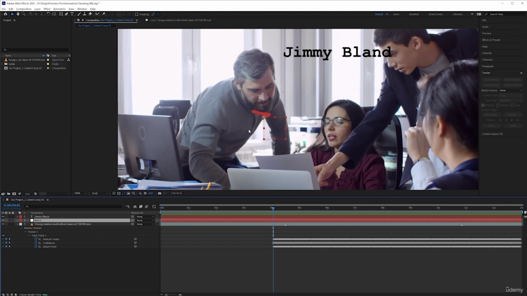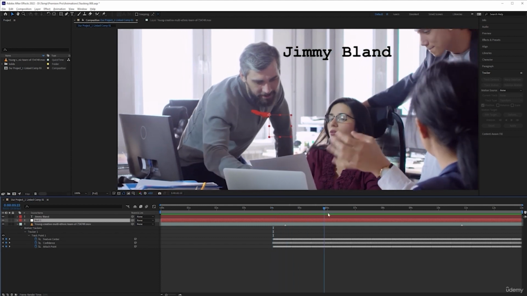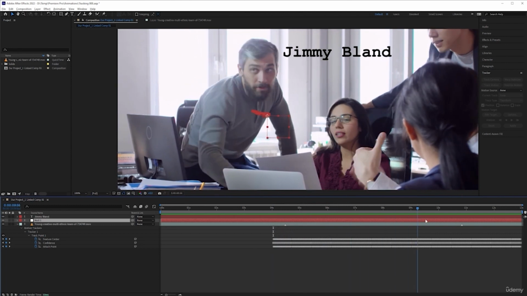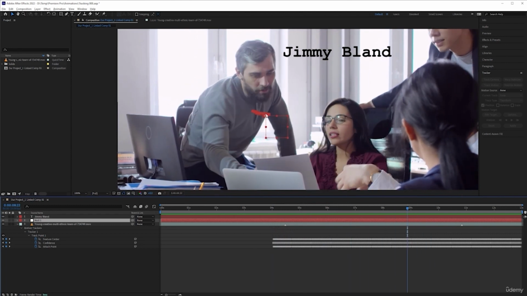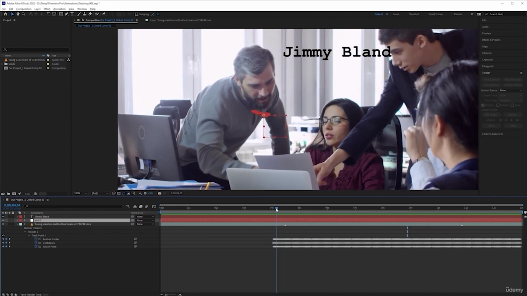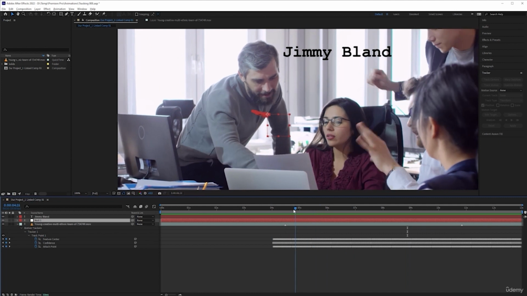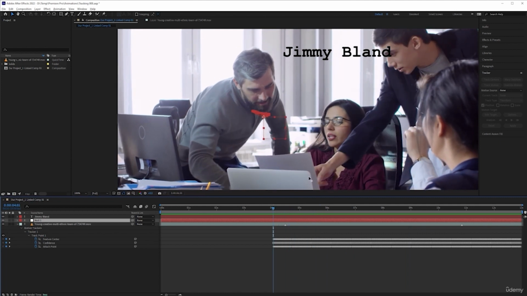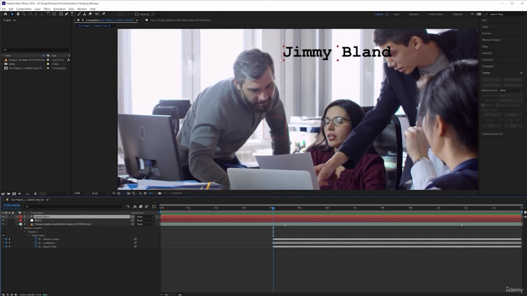Okay. So let's just zoom out a little bit. And there's Jimmy Bland up there. And now, if we leave our null selected and we go forward, you see that the null is now moving with it. It's a box and it's got an anchor point at the top left. Doesn't really matter, to be honest with you. All we now need to do is decide where we want Jimmy Bland, the name, to be. I'm happy with it being there. We can always edit it because all we're doing is adding the tracking motion. And if we leave that there, we're happy with that.